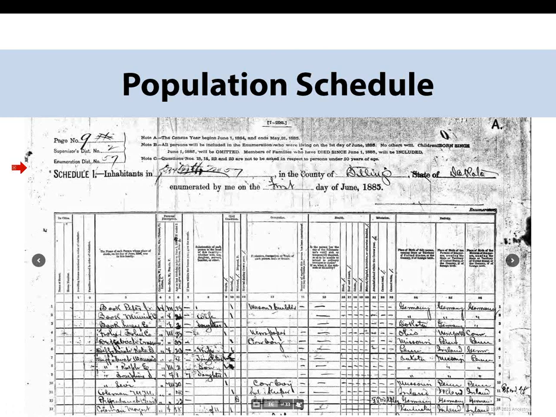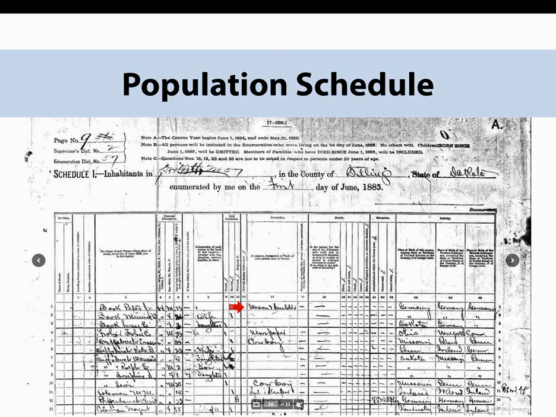And when we do that, we find him on the population schedule. Again, Schedule 1 is our population schedule. You'll notice down here that it's image 16 of 33. So there are 33 images in Billings County. And this is our Peter, and all of this looks good, right? All we knew when comparing him to the gentleman we found on the agricultural schedule is that he owns a lot of stuff, and this is kind of matching up with that. He's a mason and builder, so that kind of jives with what we found. So this is probably our person.